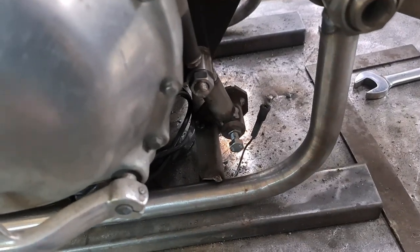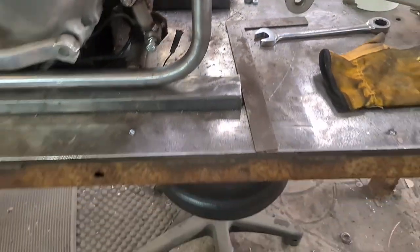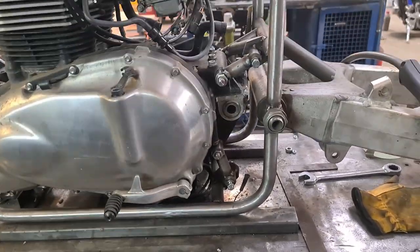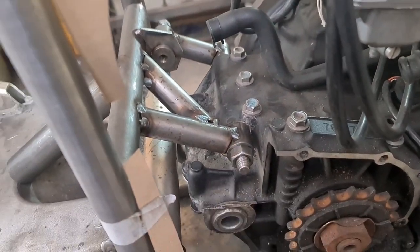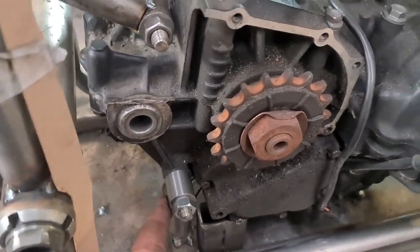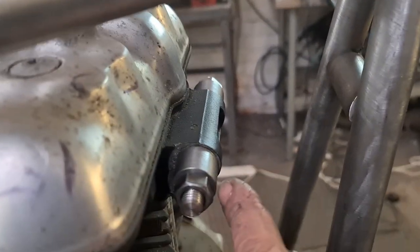And the same for the bottom. Done the bottom one as well with a removable. Now, that is going to more than hold everything in place, given that this one's super strong and this one's super strong. So nothing is going anywhere, but I'm now going to do this top one, which is going to be something a bit different.